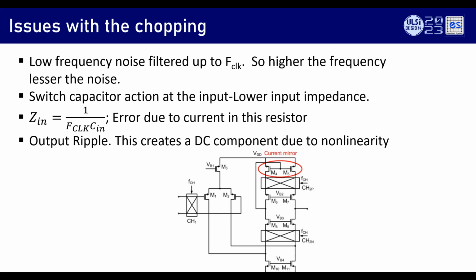If you have an output ripple on the operational amplifier, and a second order nonlinearity, which typically you will have since it's a single-ended design, that creates a DC component, and that DC component gets amplified with the PTAT gain, and that gives you some error sources. There's much more to that, which I'm not indicating here. These are only a few of the issues.